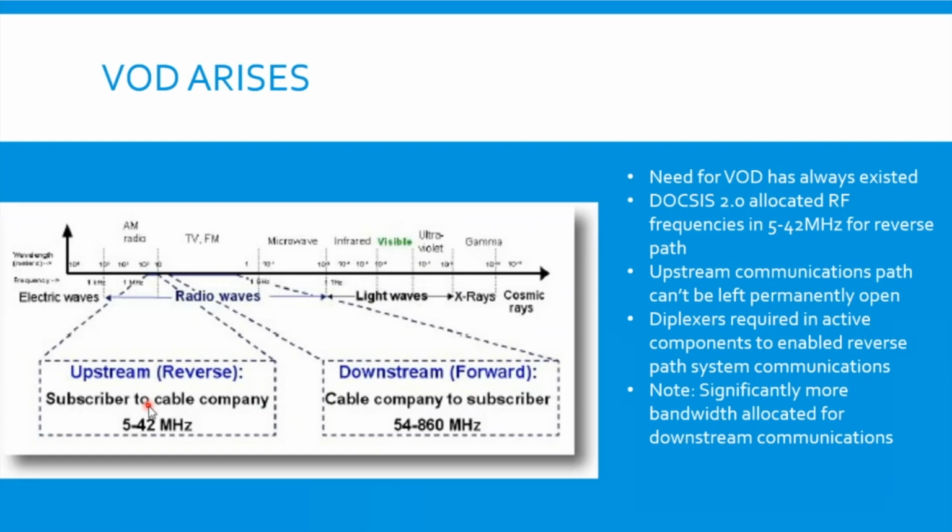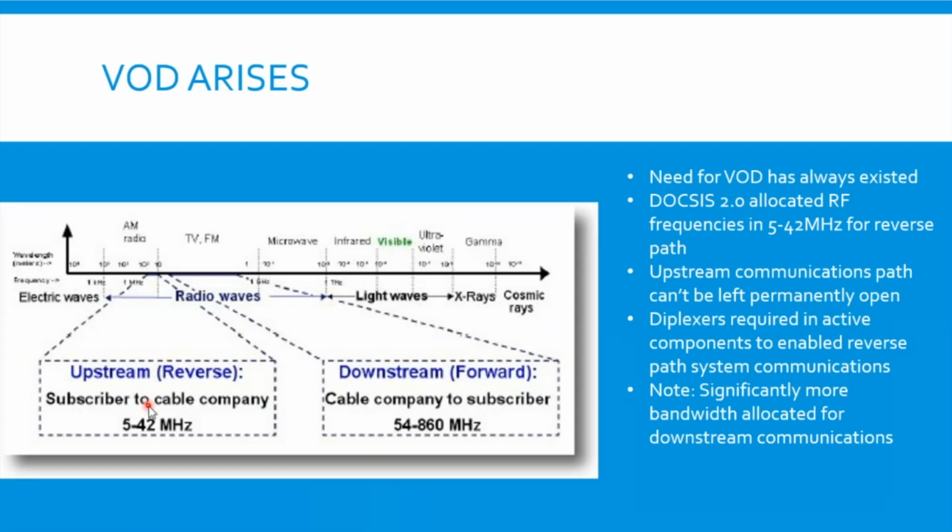They allocated this upstream space so that now you could start to make requests. Think early pay-per-view, like WWF events back in the day, movies, video on demand. All that was happening there is we were making that request on this upstream 5 through 42 megahertz frequency range that was allocated for communicating back from your cable provider set-top box to whatever their system was, their CMTS on the back end, to make those requests or to change your programming information so that you could get additional channels.